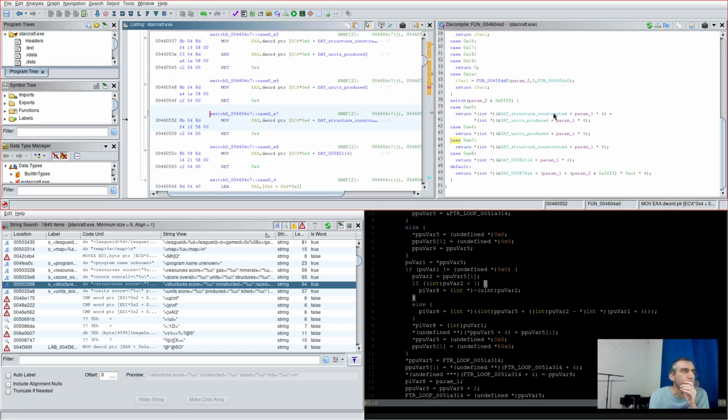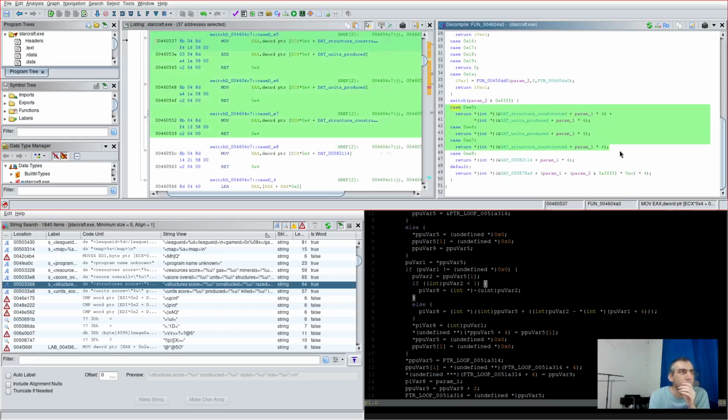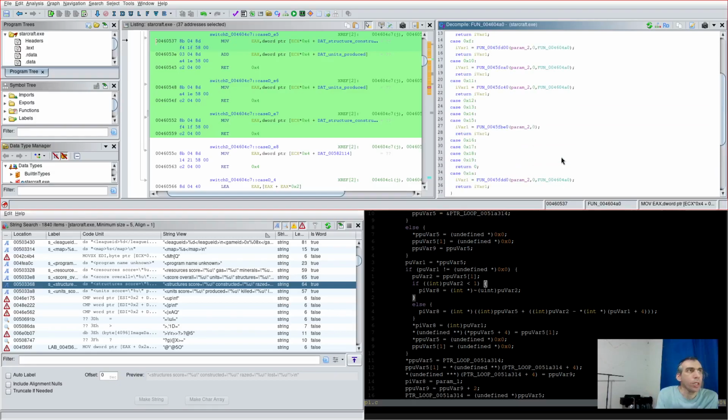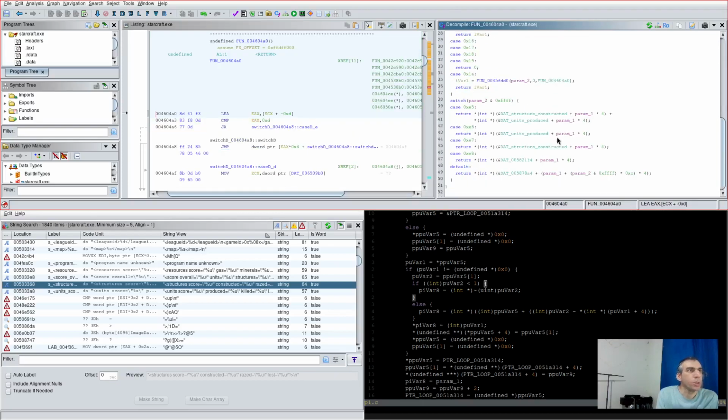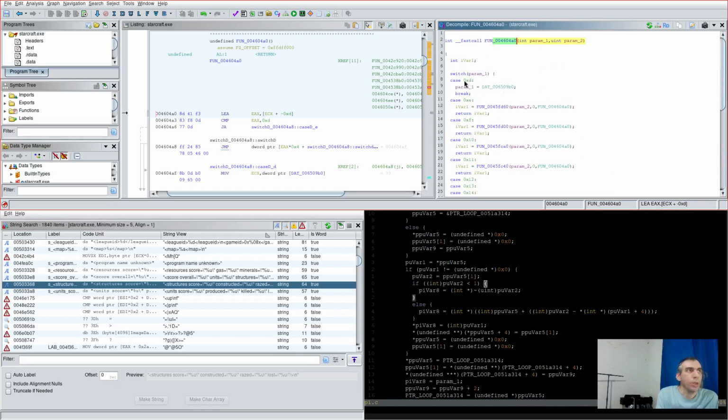And why was that interesting? Because after renaming that we can see this clearly, and this is a trigger that says some unit has been built and the unit type is this.